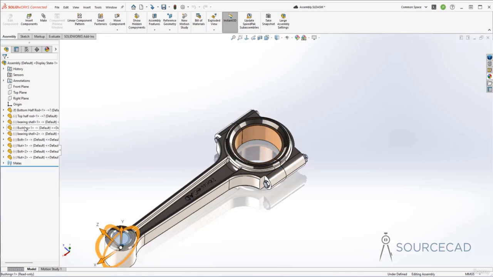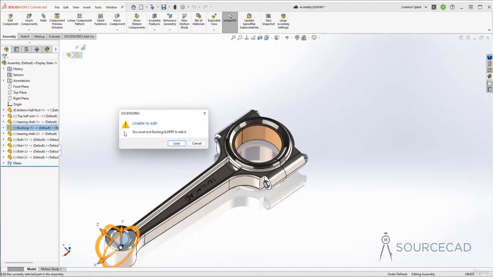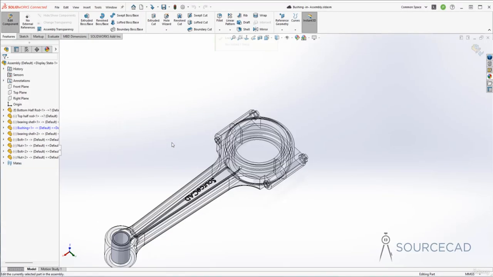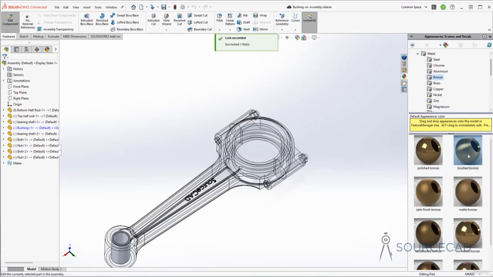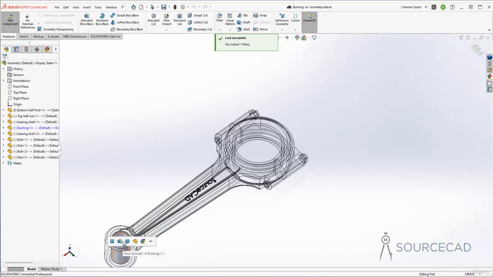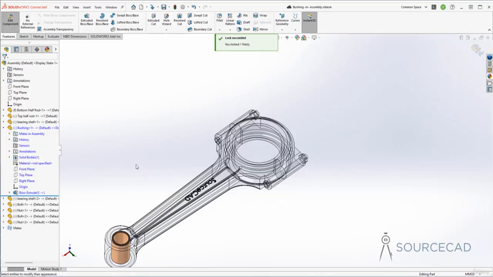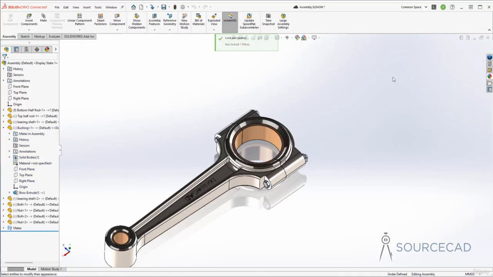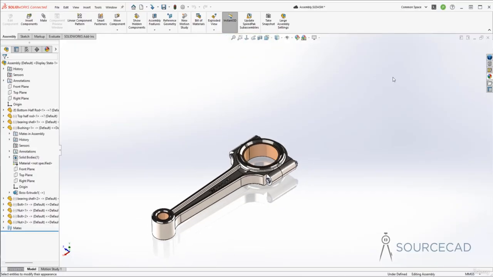Now the bushing, and for bushing also we'll use the same thing. So just go to the part, edit this, go to the appearance, brushed bronze, drag it and drop it and select the body. Now exit out of this. All right, it's added. Now when it comes to the material of connecting rod bolts and nuts, they are generally made with stainless steel, brass, bronze, copper and sometimes aluminum as well. So in this case, let's just use aluminum as the material for this.